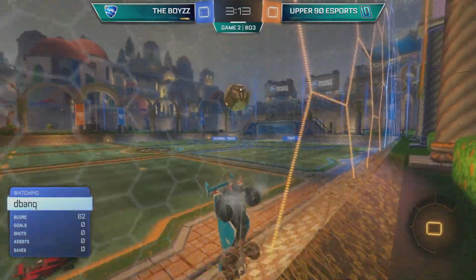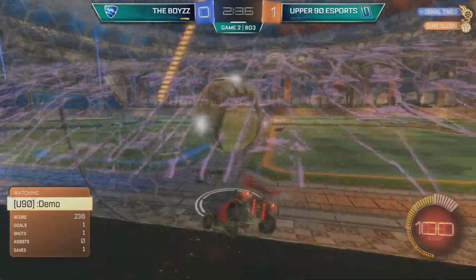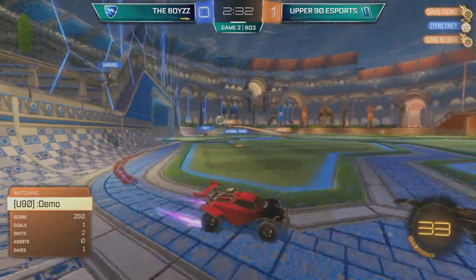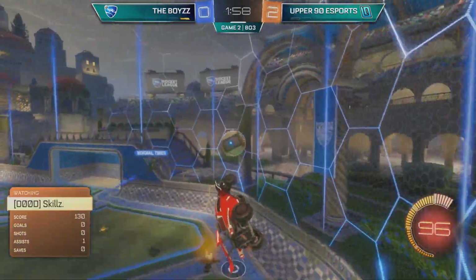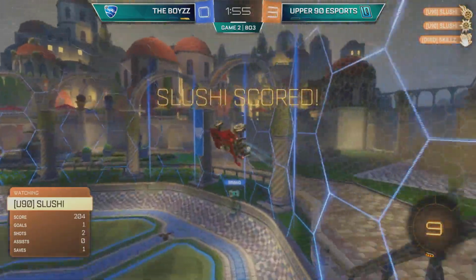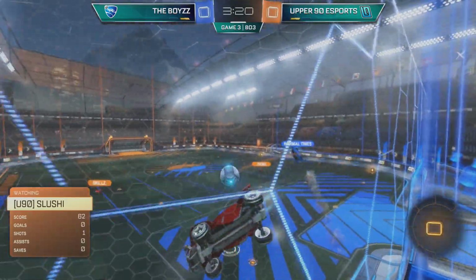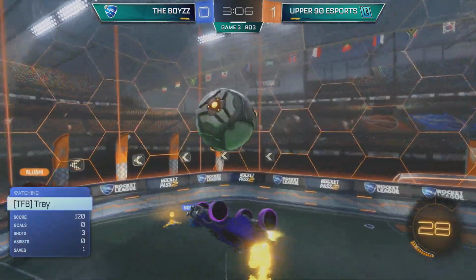Yeah, for me, it felt like it just wasn't coming together as well as it has in the past, and obviously leaving a couple spots open on the defense just here and there where they were really trying to push that offense and then just countered by Upper 90 so effectively, and I have to give them all the credit for that. They were finding the chinks, where in Game 1 you obviously saw it was all the boys. Such great passing plays as well from Slushy and Skills. We saw the 1-2-3 punch from Slushy and Skills to get that final goal for them.